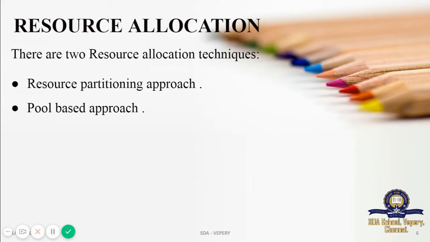Last class, do you remember, we saw fixed partitions and dynamic partitions. So in fixed partitions, what did you do? You fixed an equal number of spaces for all the jobs. Here you will do the same: you will fix the resources for all the processes. So at that time, what happens? They won't have a fight. For example, process 1, resource 1, process 2, resource 2. Like this you will fix the resources for all the processes.